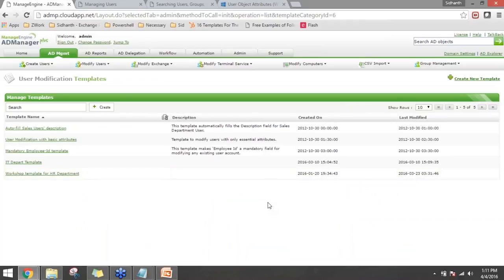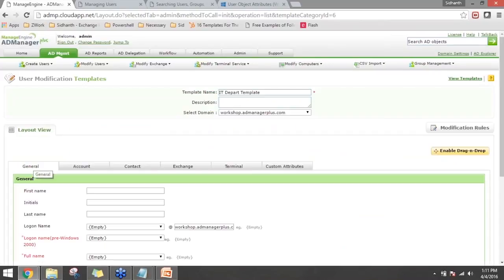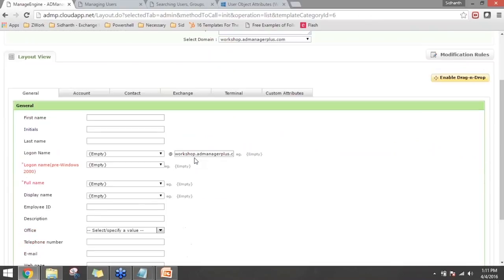Well, this makes it even more interesting. I'm going to go with something like an IT department template. In case I'm moved from one office to another location, or if my title changes from accounts to finance, group memberships have to be defined for that account.